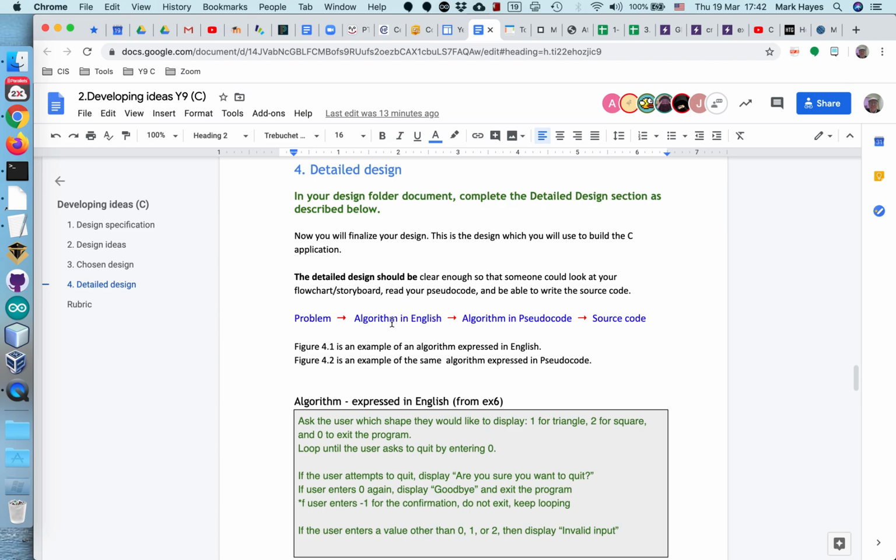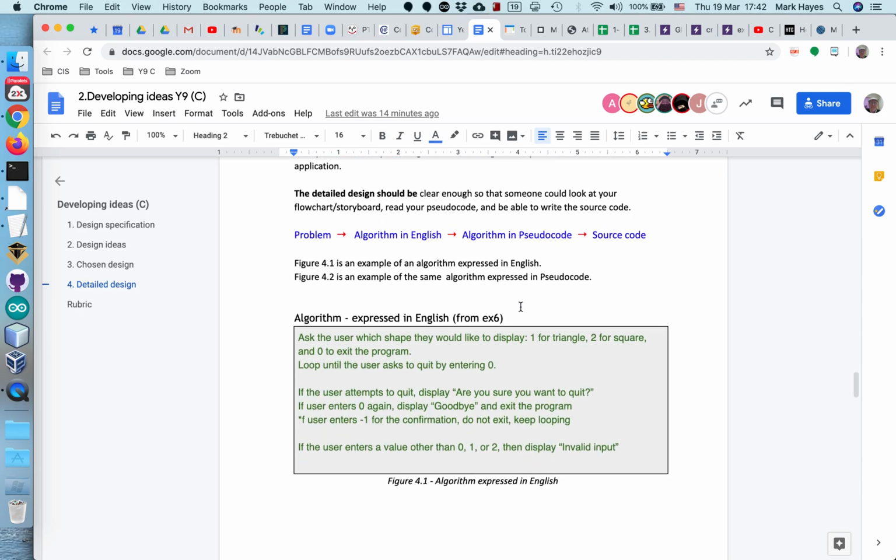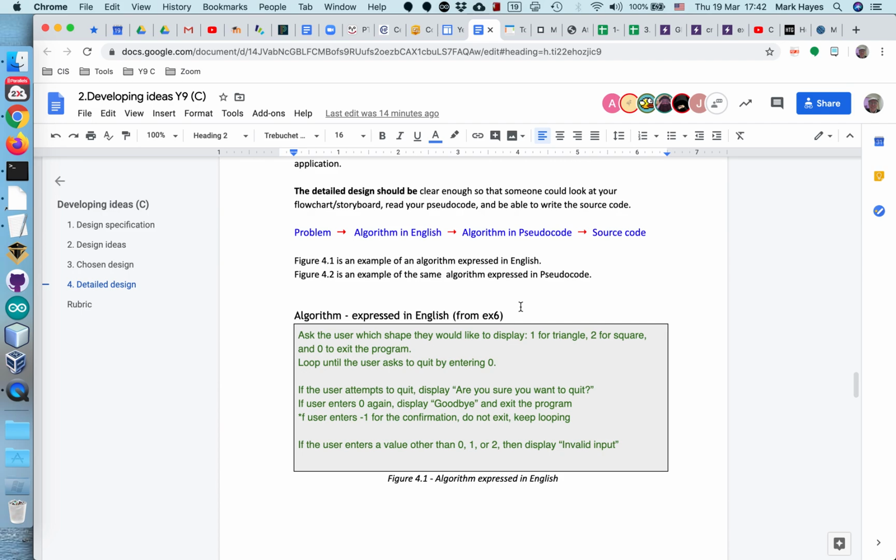And we first express it in English. Then we take one step closer to the source code by expressing that same logic in pseudocode. Pseudocode is a language-neutral notation that the software architect or designer creates and then gives to the software developer. And the developer would then implement that logic in some target language. So as you're composing pseudocode, you may not even know what the target language is. And if you do know, you should probably just forget about it. You don't want the pseudocode to look like source code.